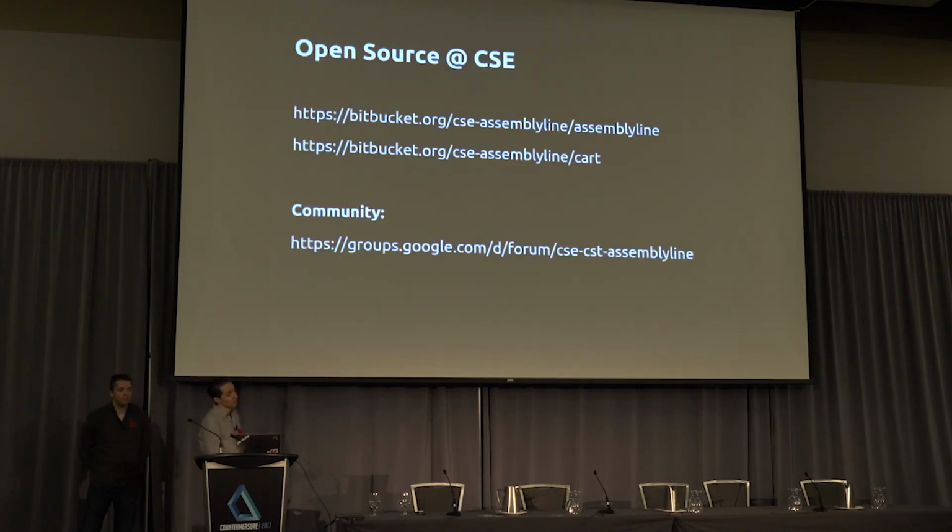So, some links to the projects. One of the questions we also get is why Bitbucket? Why not? We have a GitHub repo and we have a Bitbucket repo. We're good with both. We have AssemblyLine separate from CART, so you can take a look at both. CART's actually quite small and really easy to read. We have bilingual readmes on everything. Government of Canada translation, yay. We also have a Google group for all of our interactions with the community, so if you are interested, pop in and ask some questions. Most of the craziness around the releases has died down, so we can actually have civilized conversations now.